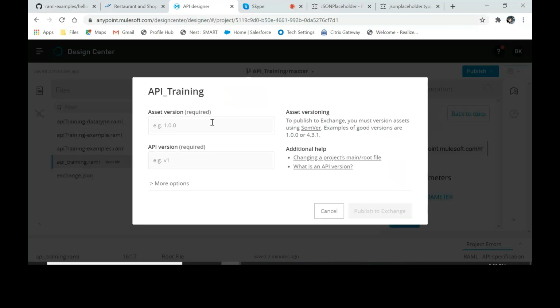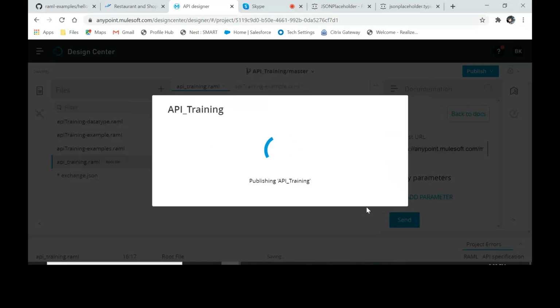Type the asset version 1.0.0, and API version as V1. Publish. You don't have to copy and paste assets from the platform to your Studio. It's linked to your credentials, so you can type here and the thing comes to your Studio.